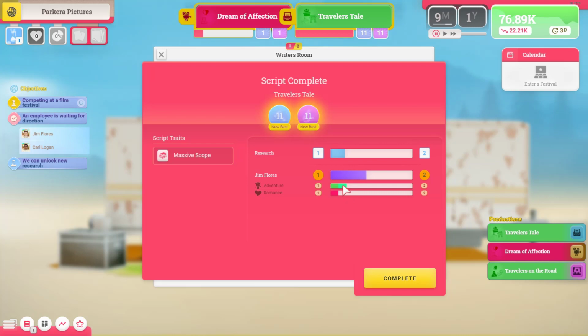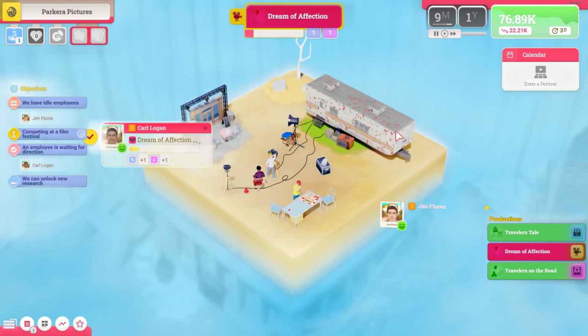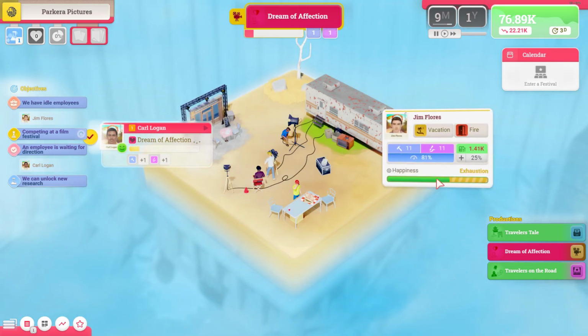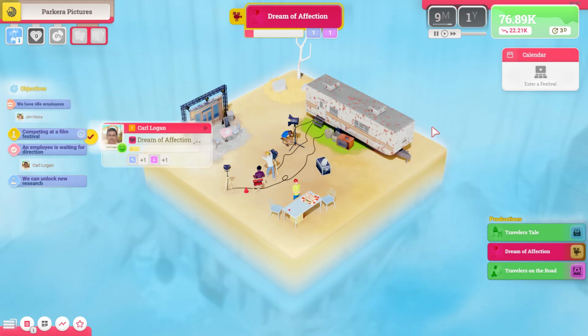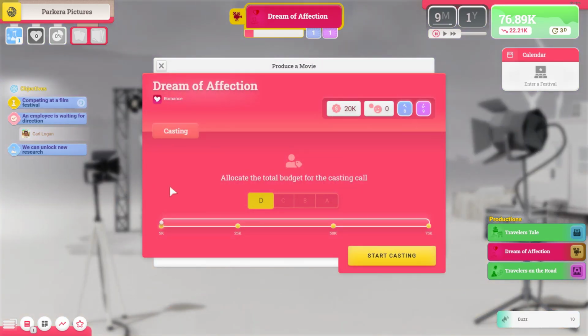He's made good progress on adventure here as well, so he can complete that. He is ready to rock and roll. How is Jim looking? Click on there. He's a little bit exhausted. It's not too bad, but you know what we're going to do is just give him a bit of a vacation. Carl is wanting our attention here for the casting budget.